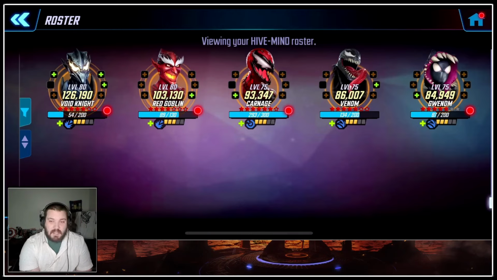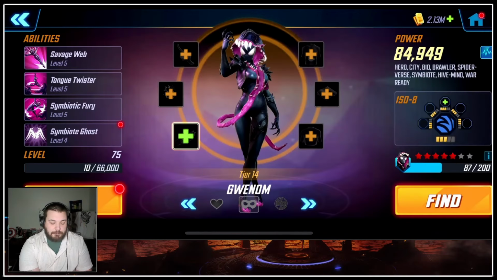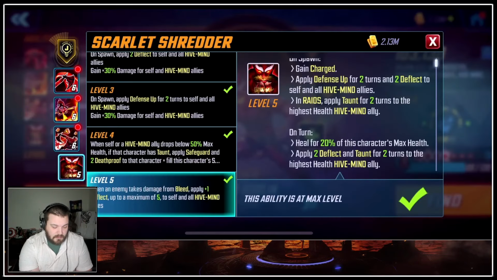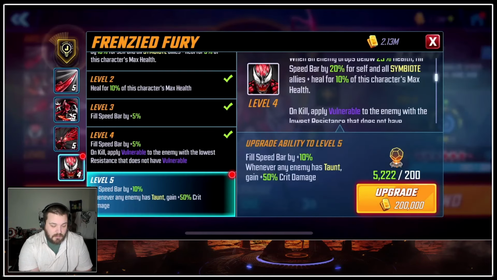As far as the ISO setup goes here, it doesn't really matter. You want to have enough vulnerables working its way in and enough strikers, especially on the Gwenom, because she does give energy when she does her basic. That's going to be pretty important, right? As far as T4s go, we have one on Goblin. I don't think that's where he gets the damage. No, it's not, so you don't necessarily need that one. You would want the T4 onto Carnage. This is going to give you an extra 10% speed bar, so I'm going to go ahead and throw that one on.